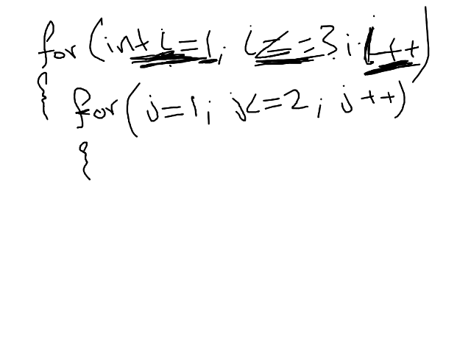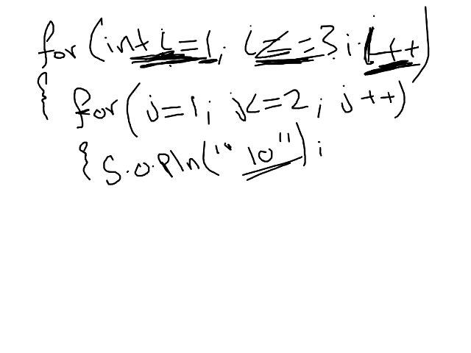Now what we can say is, if this condition is valid, then do this: System.out.println, let's say print, for example, 10. Okay, print number 10. Is this 10 integer or string? Yeah, of course, string. Yes, well done. Because obviously we're using these quotation marks, so it is a string here. So print the value of 10. Now we close this loop, and then we also close the main for loop. So we have to close both.